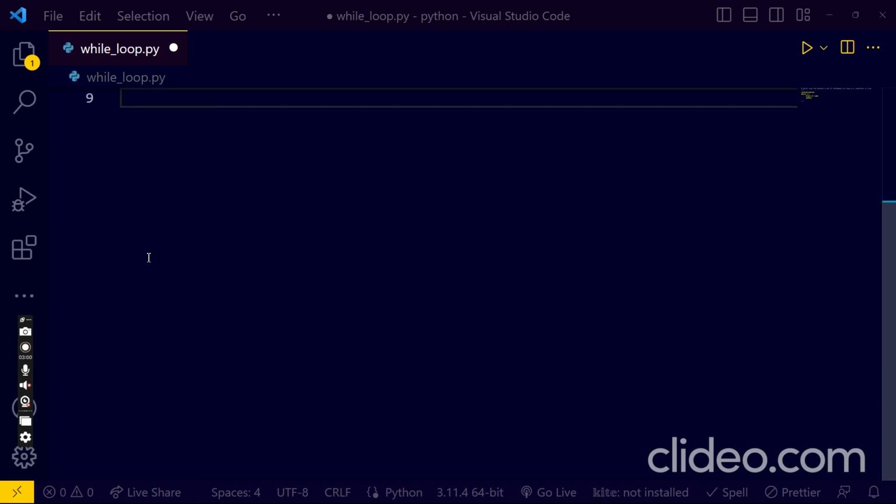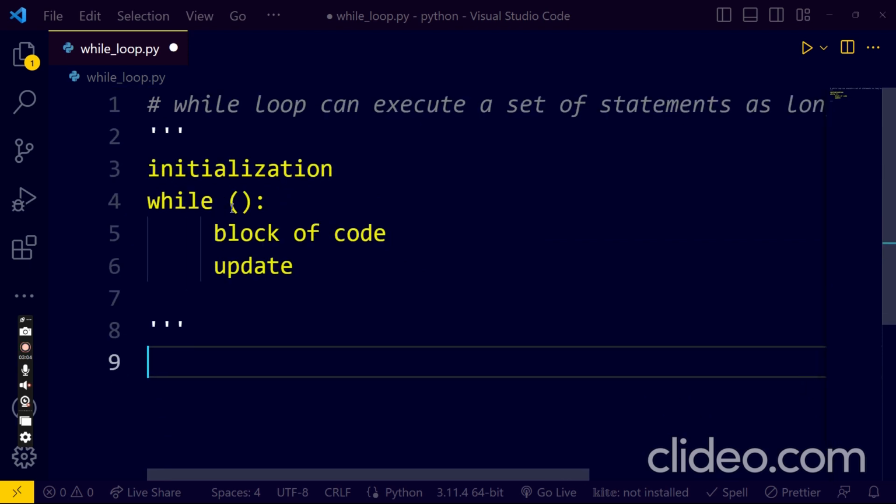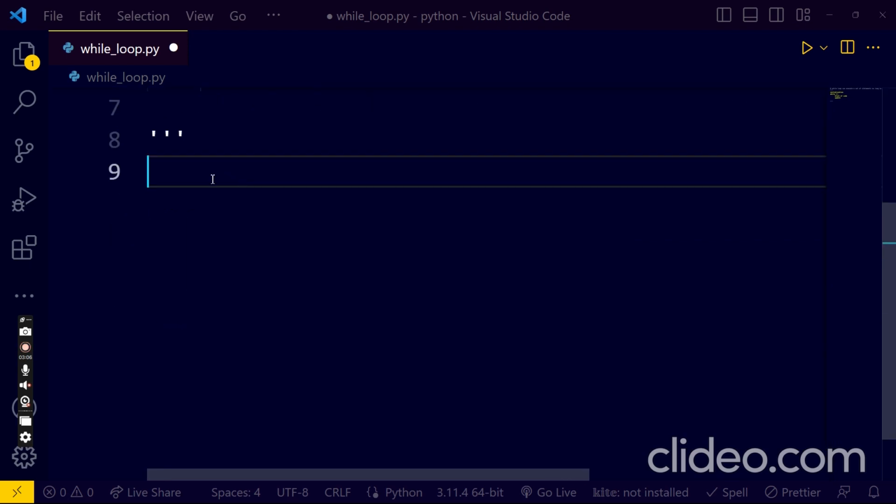Now I'll zoom in. Okay, now if I want to print numbers less than or equal to 10, take i equals 0.